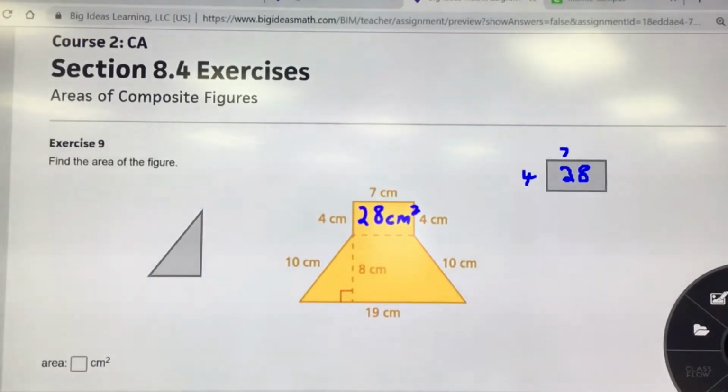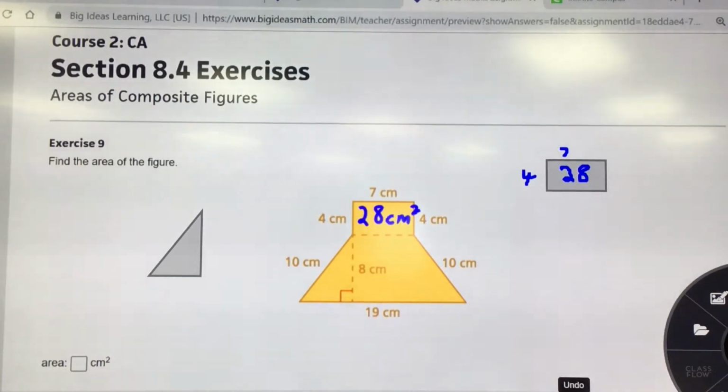All right, so I've separated the triangle here, but now I need to look at this shape right here before I can figure out the base of this triangle. I need to do a little bit more work and break this figure out a little bit more. That is a trapezoid, and a trapezoid is made up of a couple of figures as well. So what I see in this trapezoid is a rectangle and a triangle.